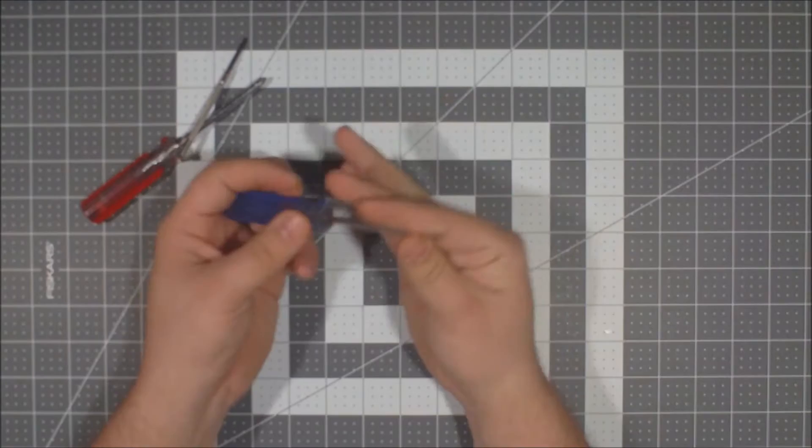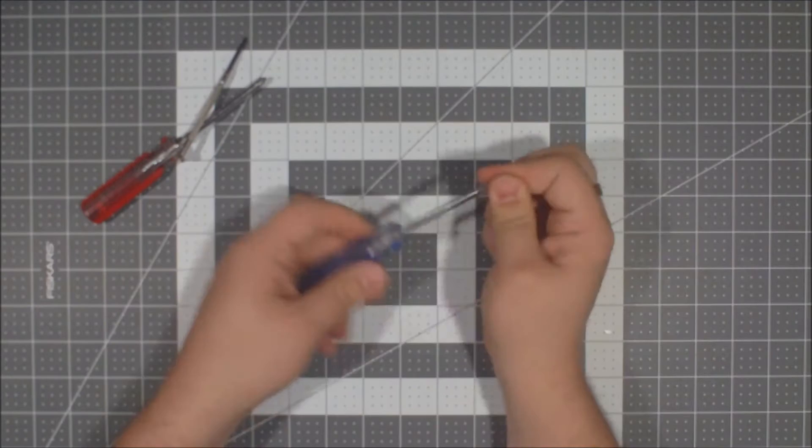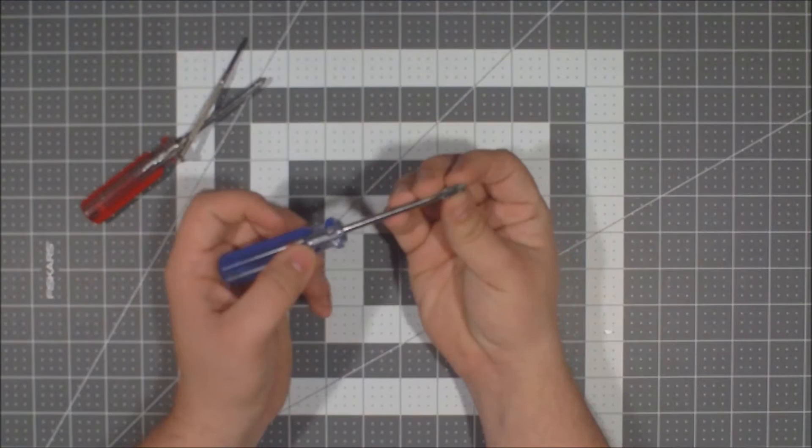The only downside to this one is because of the width of the actual screwdriver itself, it doesn't always fit in all the holes. Insert jokes here. Sometimes this usually plays out best, but sometimes you just need both of them. So, it's good to have both of them around. The reason I have a flathead here is because sometimes when a shell is stuck together, you need something to wiggle them apart, and a flathead screwdriver is perfect for that.